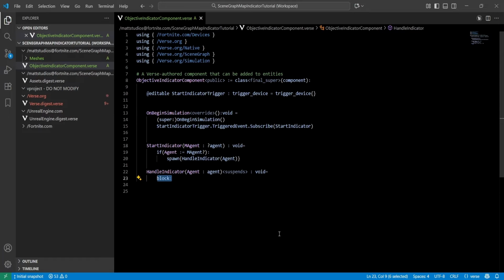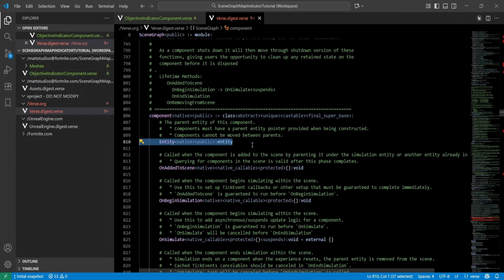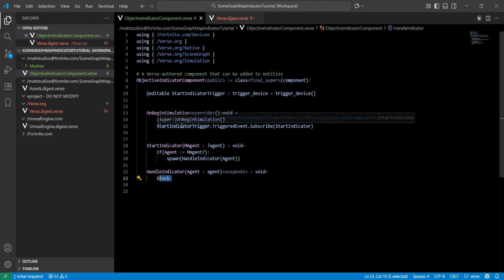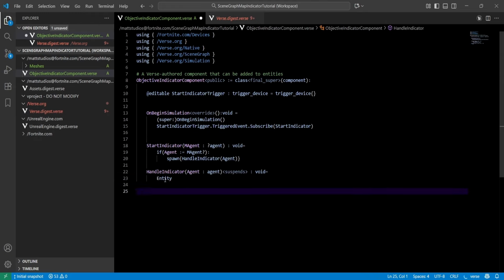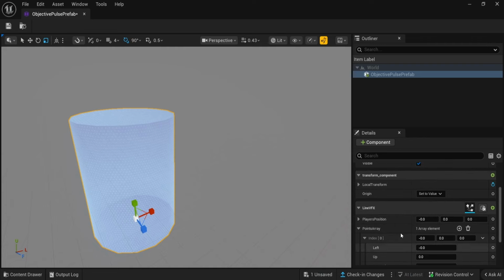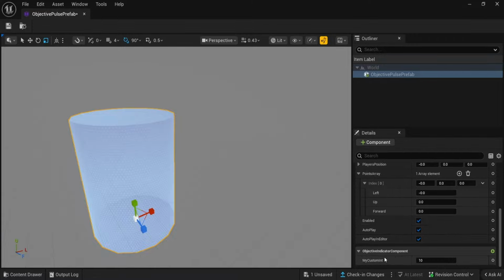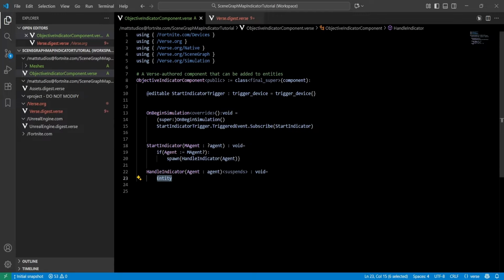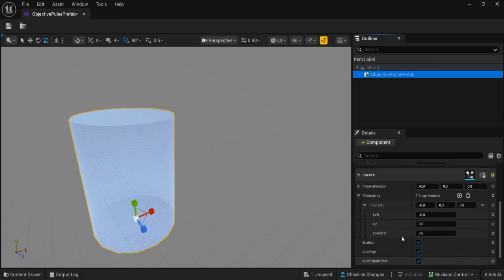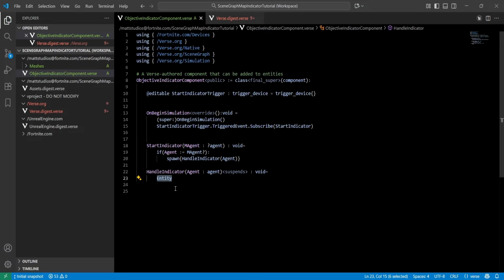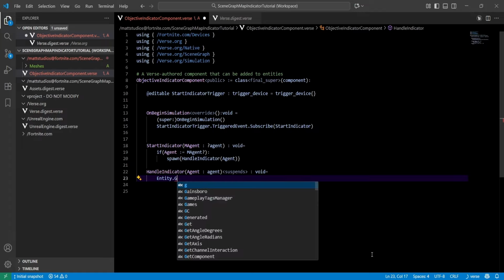So get ready. First off, inside of our component, if I actually control click on this, it automatically has an entity that it is attached to. So we could literally just write entity here, and this works. We have access to this entity that is going to be the entity that this component is attached to. So we can see that this objective indicator component, which is the same thing as this, is attached to our prefab entity, which is this. So we have access to this. And then inside of entities, there's a lot of different functions that we actually have. But the one we're going to use here is dot get component.